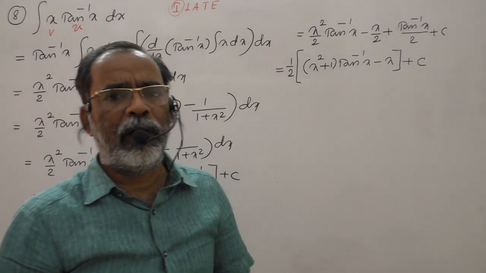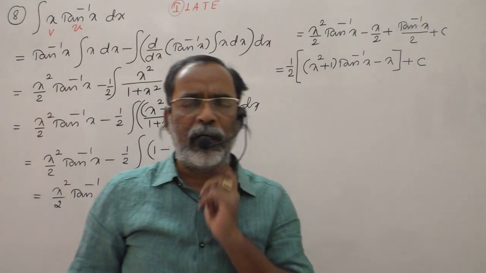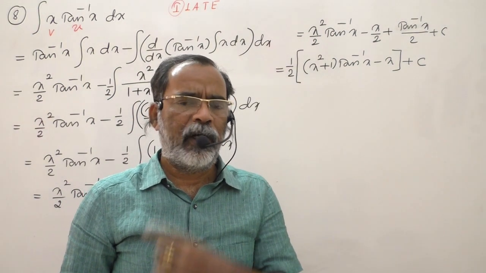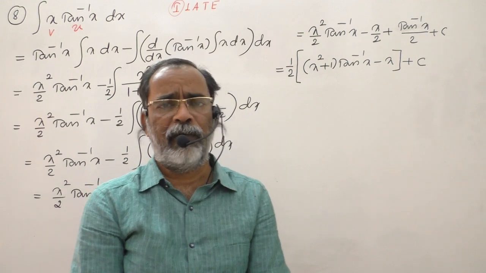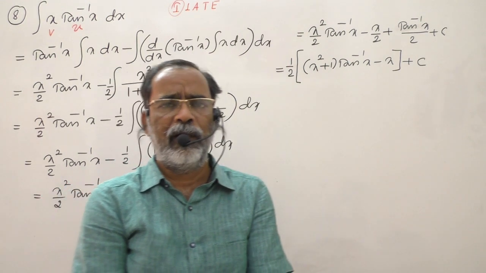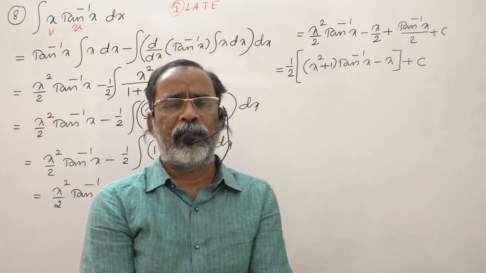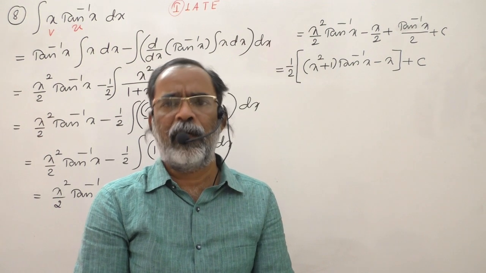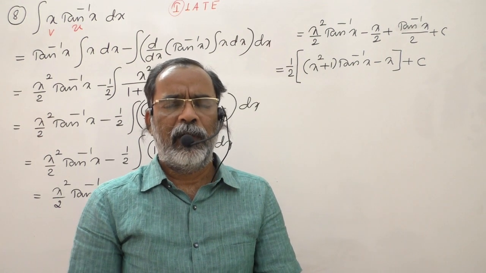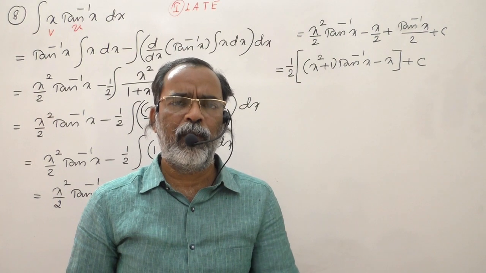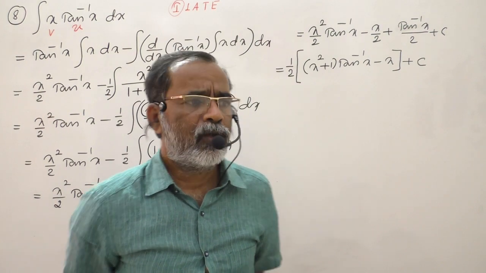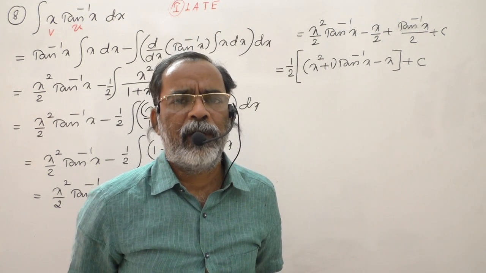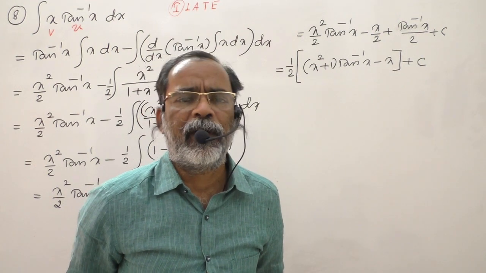So this is integration by parts. When a product is there, you should think of this. Selection of the first function and second function is important. How to select? You always see the second function. The second function should be very simple to integrate, any number of times, of course. The other function should be suitable for differentiation. So we have seen the rule for the integral of uv. Please learn that formula perfectly.